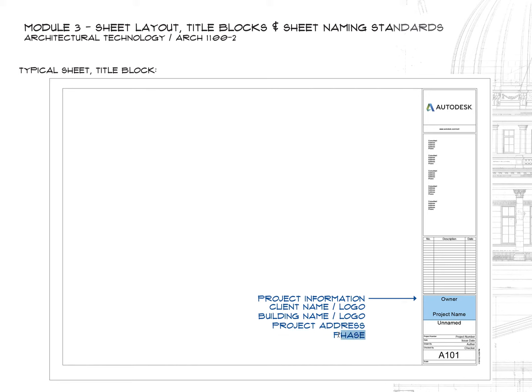Now there's something here called phasing, and we'll talk about that more later on in the semester, but sometimes projects are so big that they span over time. So if you're designing a campus, you might do it in different phases. Like phase 1 is 3 buildings, phase 2 is finishing up 4 buildings, and then the third phase just might be one really, really big building. So again, phases just talk about the specific phase that you might be in the project.